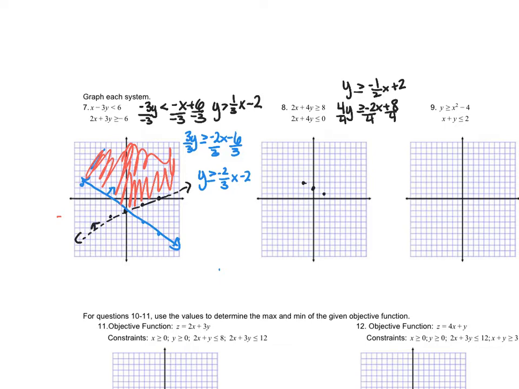That's terrible. Let's try it again. Better. Do the best you can. And this is greater than, so that's above. My next line, I'm going to minus that 2x, so I get 4y is less than or equal to negative 2x. I divide everything by 4. Y is less than or equal to negative 1/2 x. So I'm going to start at 0, 0. I'm going to go down 1 and over 2, up 1 and over 2. And this is going to be no solution.